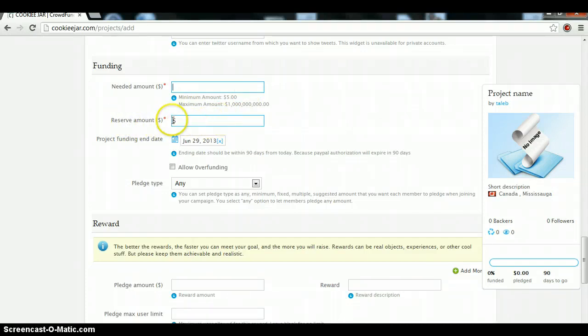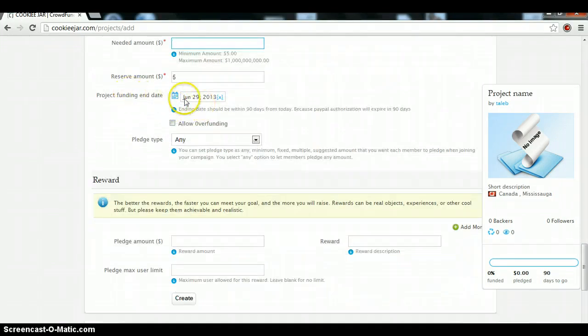Just keep in mind, if you have a reserve amount here and you don't reach your minimum reserve amount, you're not going to get the donations. Because at the end of the day, if you can make it work for $75,000 but you're looking for $100,000, and you only reach $60,000, why should you take that money? It's not going to be good for you at the end of the day. So if you don't know what that means, or if it doesn't relate to your campaign, just leave it at $5. That way anything that's raised will go to you.